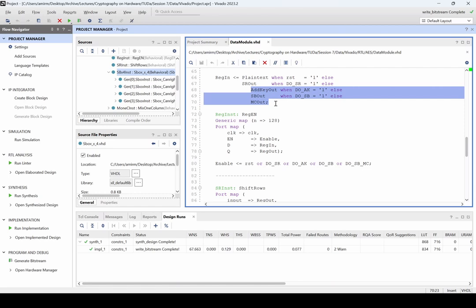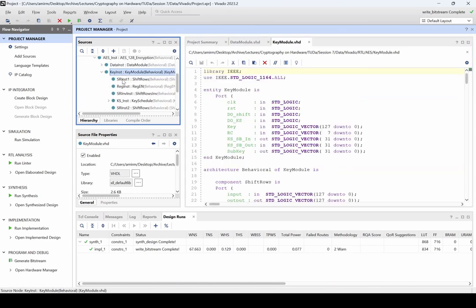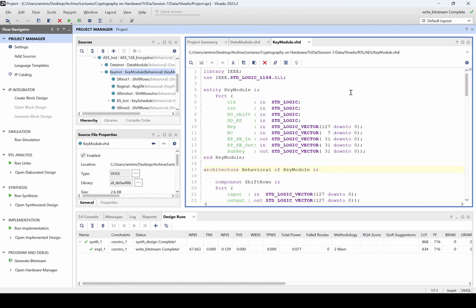optimizes this usually. Hopefully. Otherwise, if we see it's not optimized very well, then you should probably write it by yourself and say, okay, the shifting part is based on some flags, and the rest is selected based on the other flags like the add round key, subbytes, and mixed column, and then hard code this 32-bit shift by yourself. Otherwise, usually the synthesizer understands that and optimizes this in a good way.